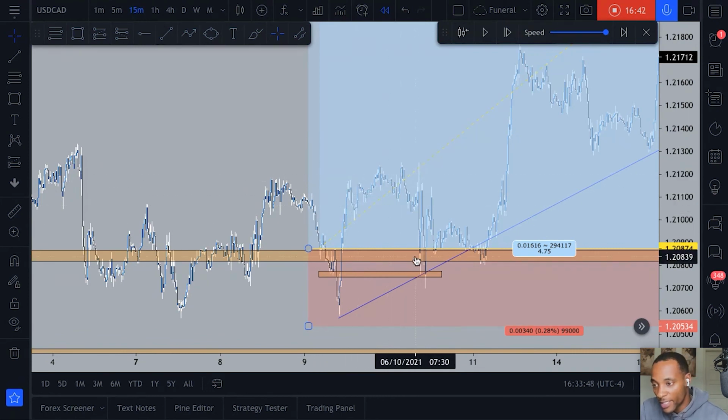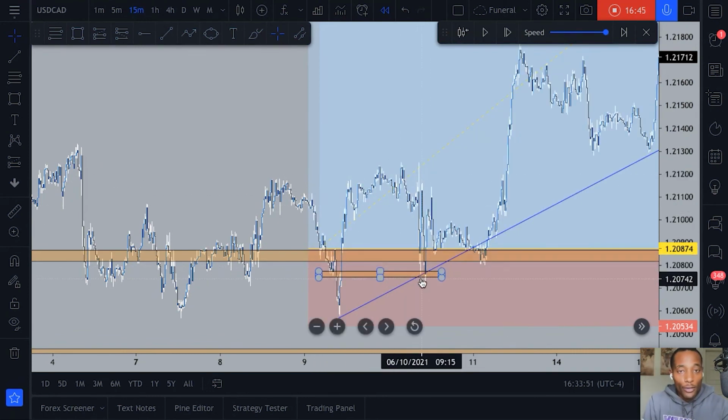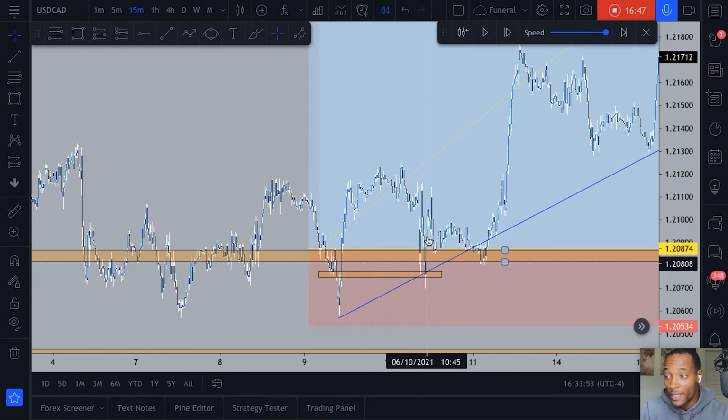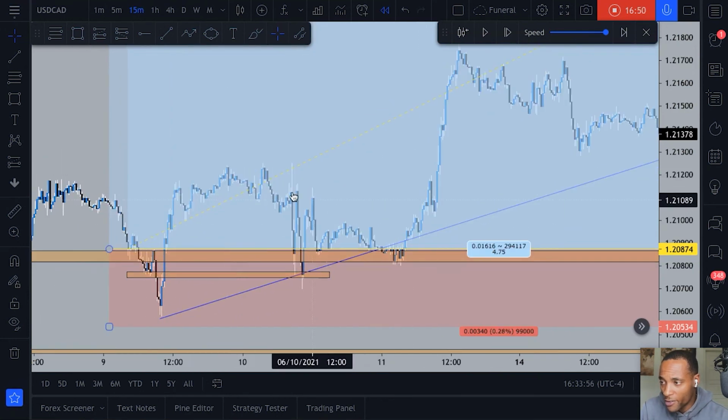Price did a retracement and came close to my stop loss. Maybe you closed the trade early because of the price action you were seeing. Oh, we got a failure to break the highs. We have a double top. Oh, you exited your position, only price did not come and hit my stop loss.